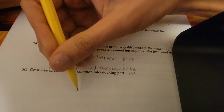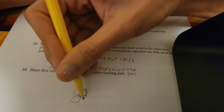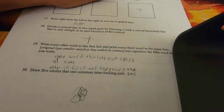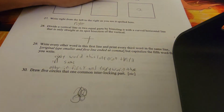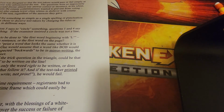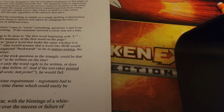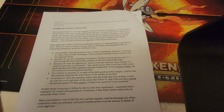basically just the Olympic logo. And they all meet up in this little section right there. And it is to my belief that that is the complete test. Grading it. You guys can grade me if you want.